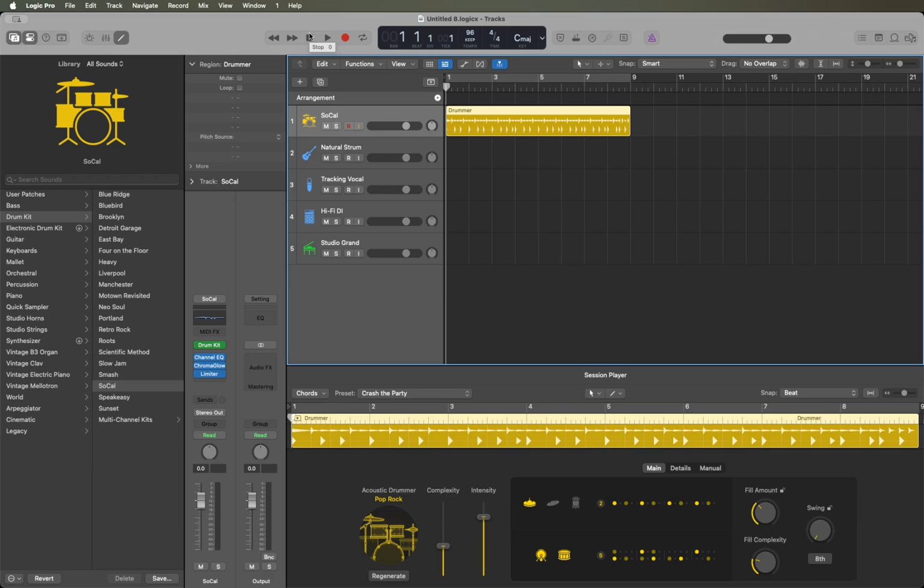Now, one thing that I think we need to take care of first is the control bar. So there's a couple things I want to do in the control bar and the control bar group, and that has to do with making it have the stuff that I'm going to need to access visible, and that way anytime I create a new project, all that stuff is going to be visible. But more importantly, the stuff that we have key commands for that we're never going to come into the control bar to use, like say showing or hiding the library, showing or hiding the inspector, things of that nature, I'm going to turn all of those things off so that we don't have to navigate through them to get in our control bar to do something.